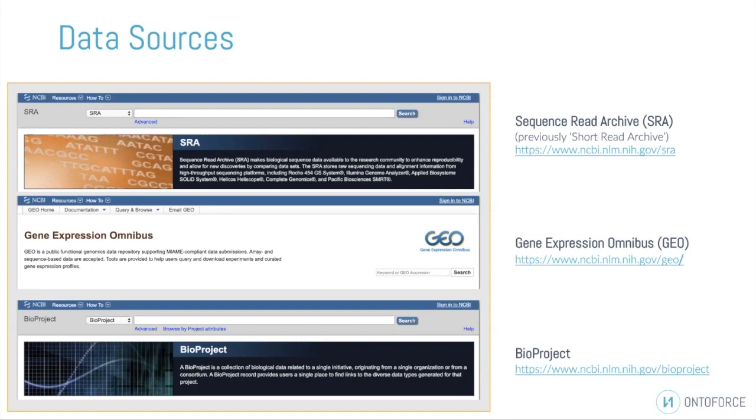It's more focused on the newer next generation sequencing technologies, the data generated there in different projects and different experiments. Gene Expression Omnibus has existed for a longer time. It's a platform where you can upload array and sequence related data, which was more used before the SRA became available. But these are two systems next to each other.